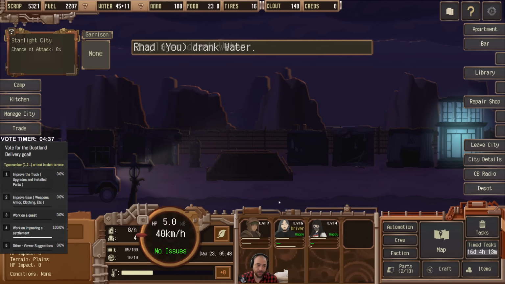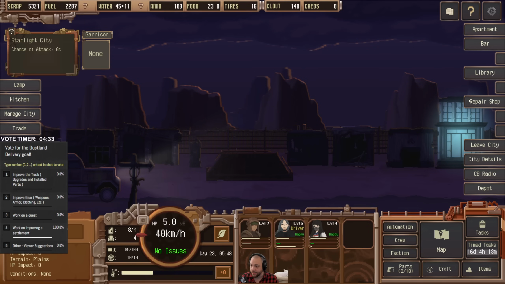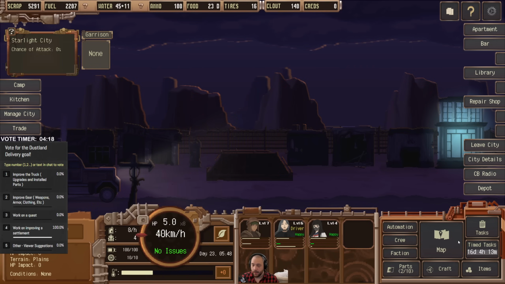I'm not getting along with them, and well, I'm getting along with Wei, but she has a health condition that makes her a little dangerous to keep driving with. I might get her killed. All right, let's go ahead and repair the truck's hull and then move out.